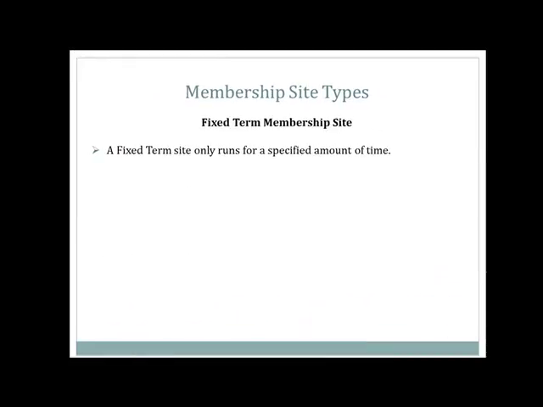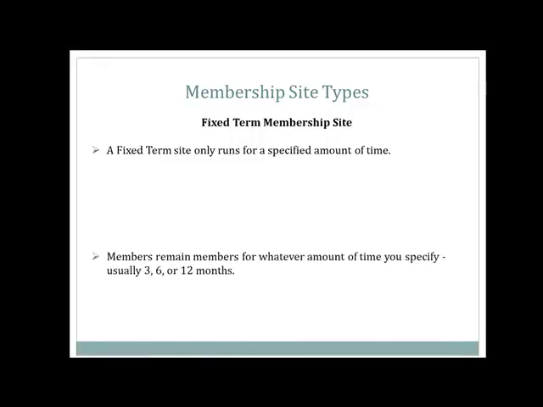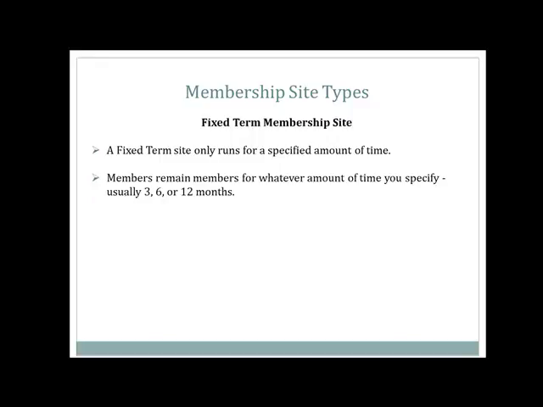Now there's several different membership site types that you could choose from, and I'm going to discuss those here, and there's one particular that we're going to focus on and actually set up for this particular video. You've got a fixed term site which only runs for a specified amount of time, and so basically a fixed term site, members remain members for whatever amount of time you specify. It could be 3 months, 6 months, 12 months. You could break it down into 6 weeks, 12 weeks. You can set it up however you would like.